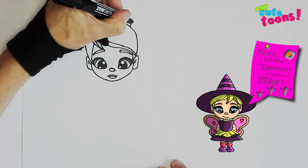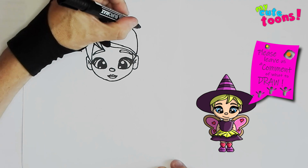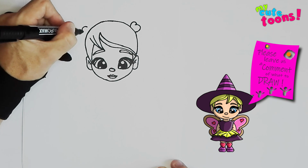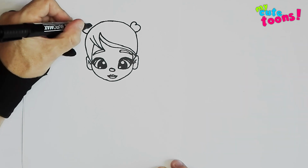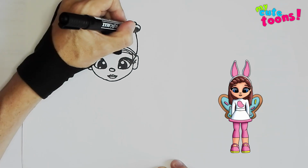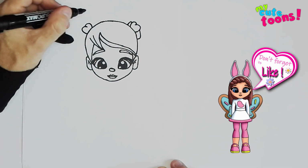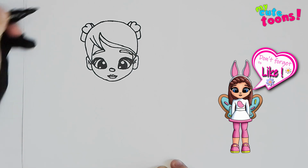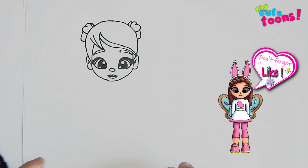First, let's draw the heart shapes on the hair bands. I'm going to draw a little heart shape there, and on this side I'm going to do the same thing as well. I'm going to draw two of them. I'm going to draw a little band on this side, and on this side let's do the same thing, a little band. There we go. And now we can draw the two ponytails.